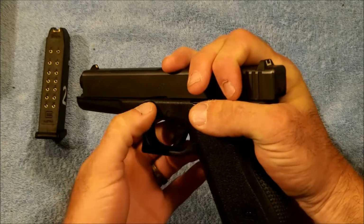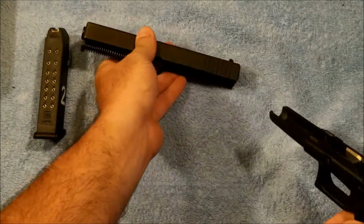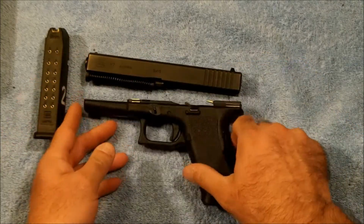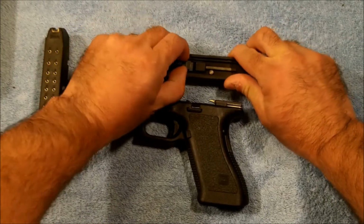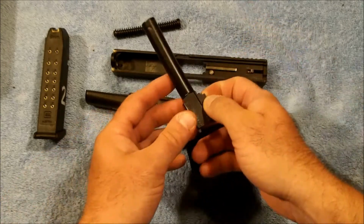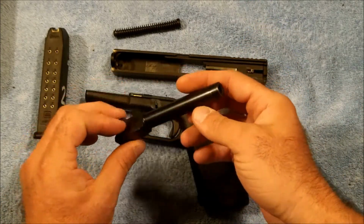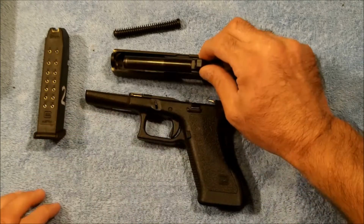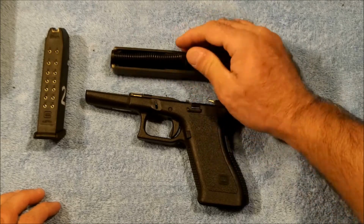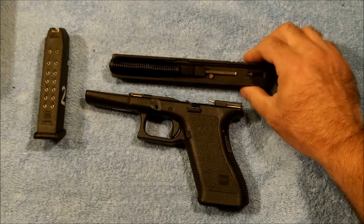Of course, breakdown on it is just like any other Glock, always has been. Pull your levers down, give the trigger a pull. Spring comes out. Kind of silly for this day and age to watch a breakdown like this, because so many pistols nowadays use the same method. But back in the day, that wasn't so much the case.